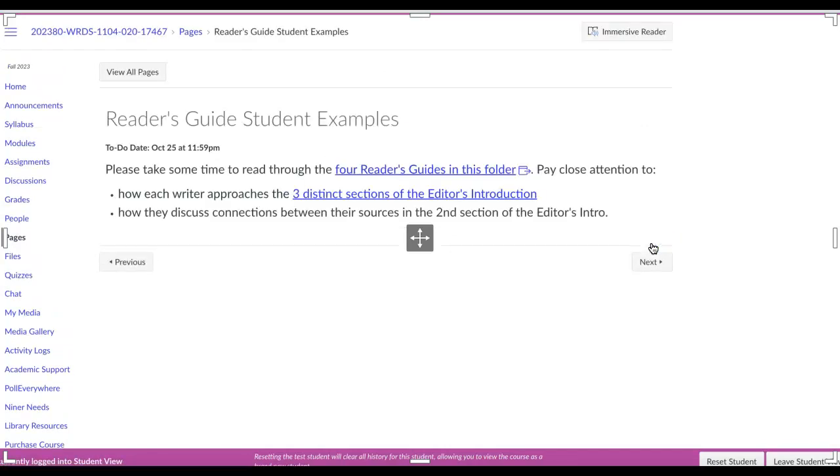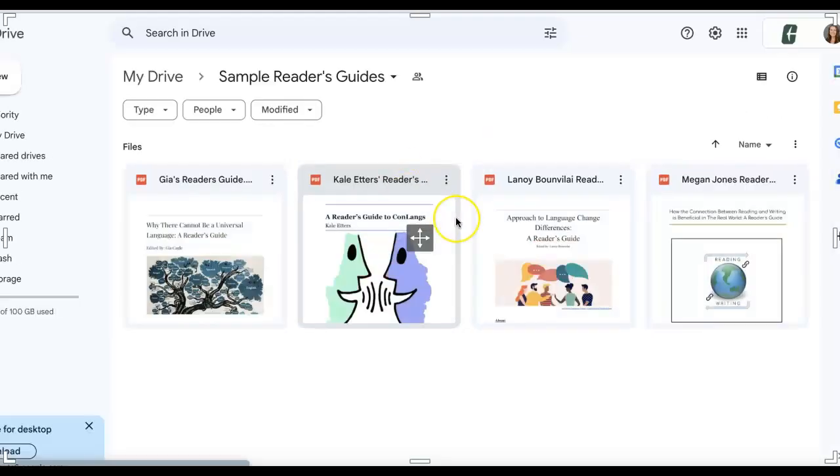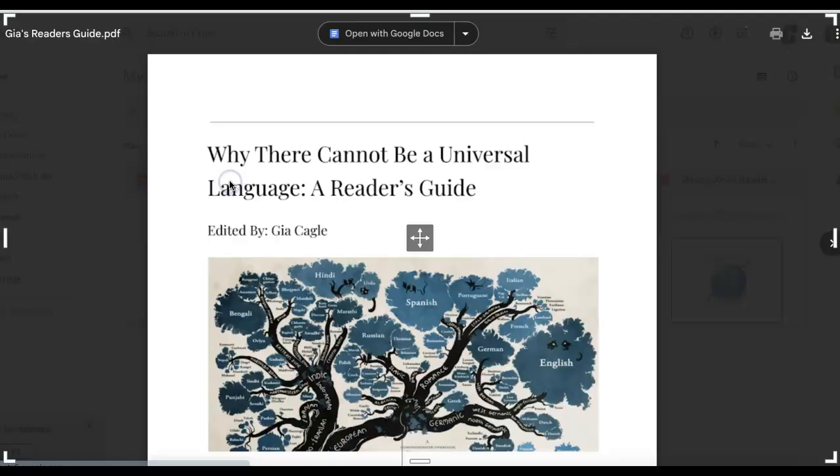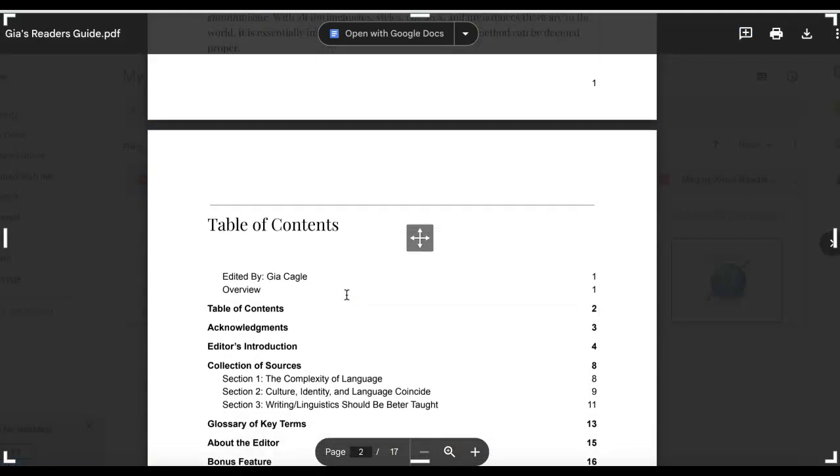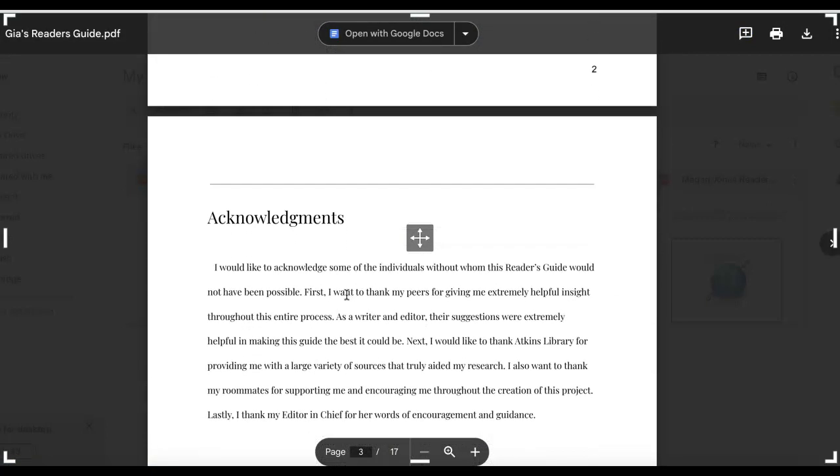And, as an outsider, do you have more of a sense of where they are with their topic? And then by the end of the day on Wednesday, I also want you to look through these 4 reader's guides that I have in this folder here. So these are from a previous semester, and I want you to focus on their editor's introduction, and that will be one of the first things that comes up.